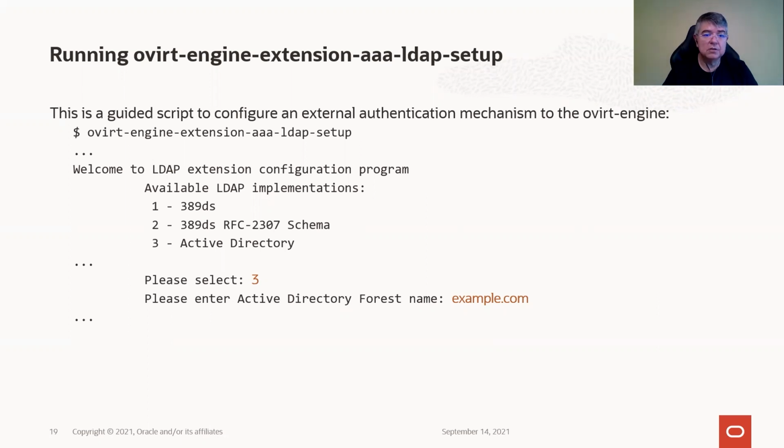I installed the package ovirt-engine/aaa/ldap/setup. I'm running the same commands for the connection, and we receive a list of available LDAP implementations that are compatible with ovirt-engine. I'm using the Active Directory connection, so it's going to use a specific set of configurations and information for that LDAP connection, and I need to inform the first name for this, selecting the profile for Active Directory and passing the first name, in my case, example.com.